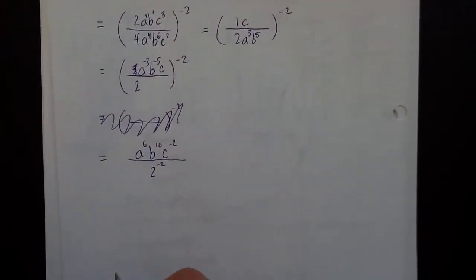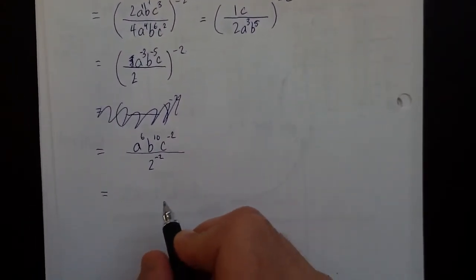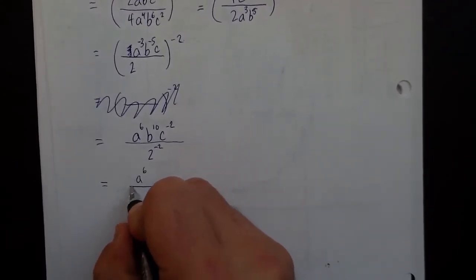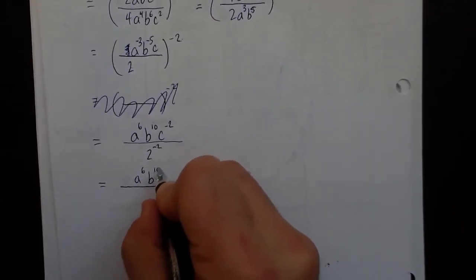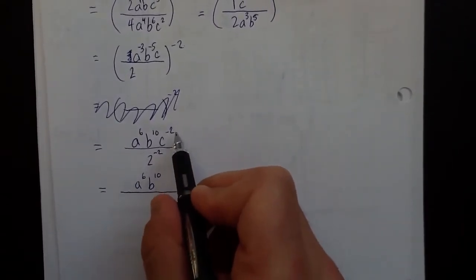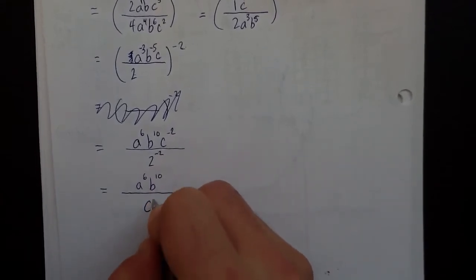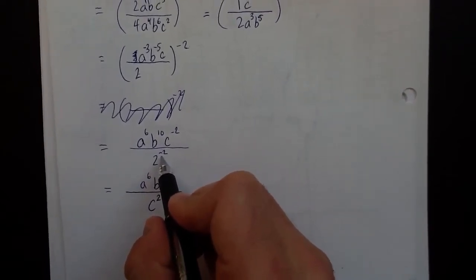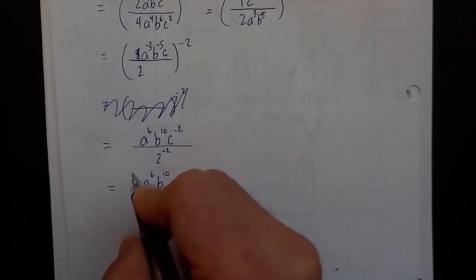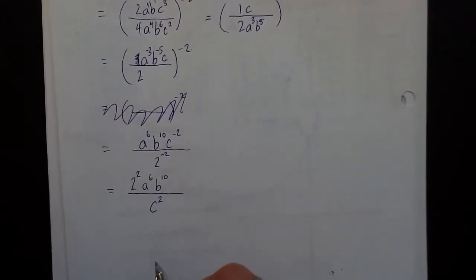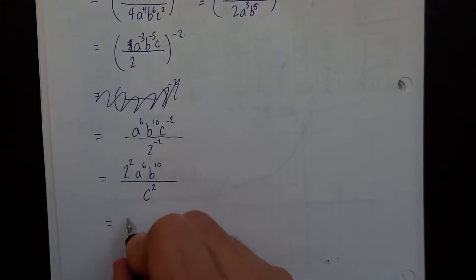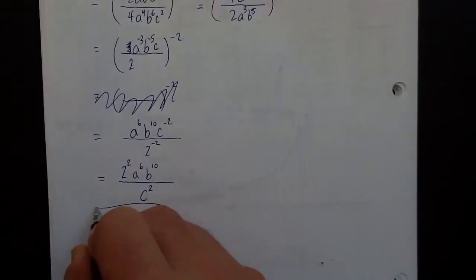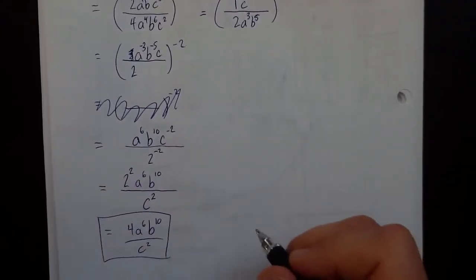And then you'd have to clean this up, because the final answer cannot be written like this. The final answer has to be written in proper form. That's okay at the top, the a to the power of 6. The b's okay, b to the power of 10. The c's not okay because it's to the power of -2. That just means put it on the bottom of the fraction to the +2. And this 2 on the bottom is not okay because it has a negative exponent. So what does that mean? It means flip that to the top and write it to the positive 2. So the final answer would just be 4 a to the power of 6 b to the power of 10 all over c squared, because 2 squared is 4.